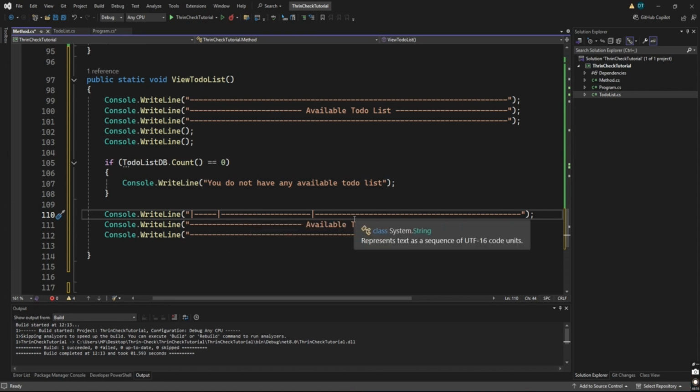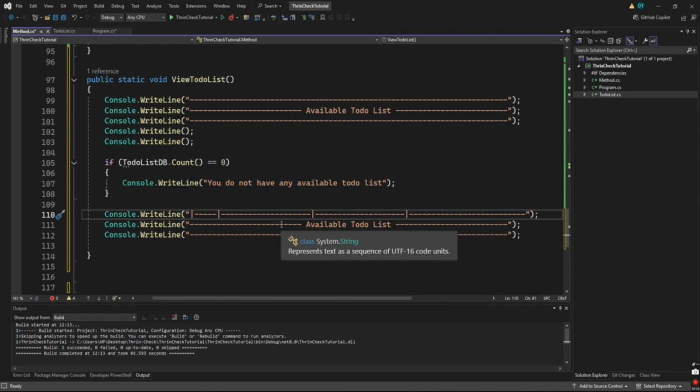For description too, let me say 22. For due date, can I maintain 20 for due date too?